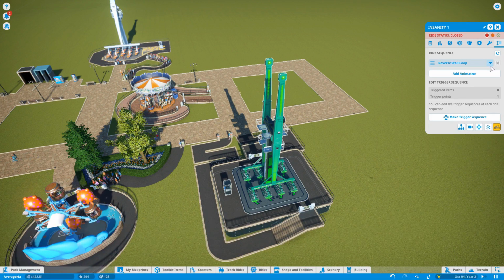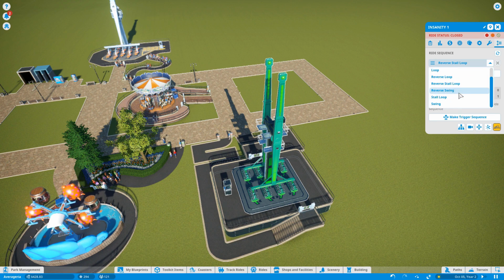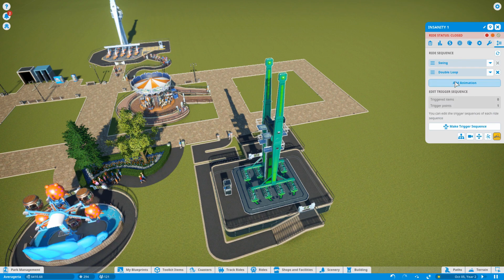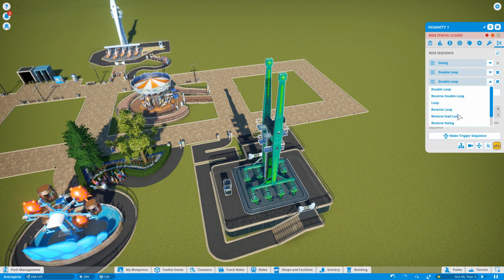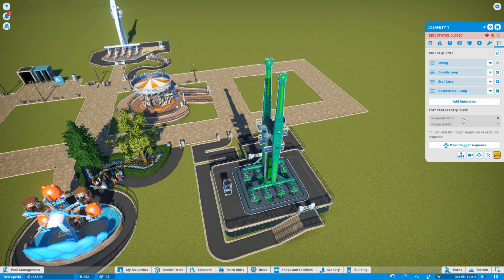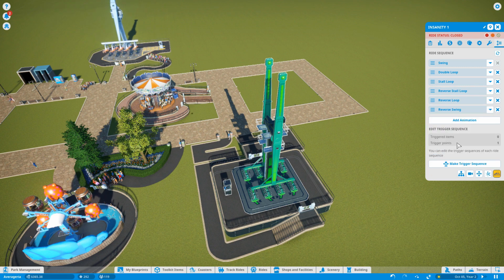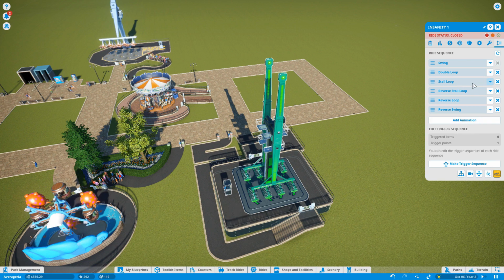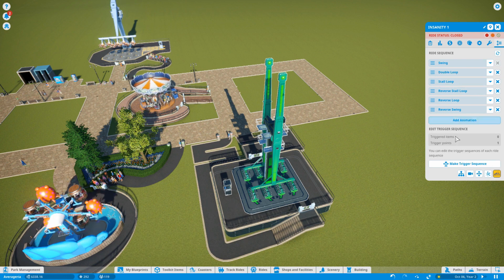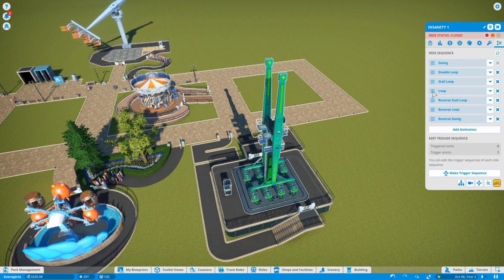So the best things to do for this ride to get the best prestige rating is literally just a bunch of double loops. I'm not about that life. I certainly like to try and add a little bit of everything. So we go into a swing, a double loop, and then a stall loop. And then we can do a reverse stall loop. We can throw in a reverse loop and then a reverse swing. And that should kind of build everything in here. And you know what, let's go ahead and add a loop in here after the stall loop.